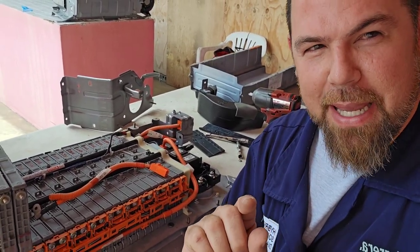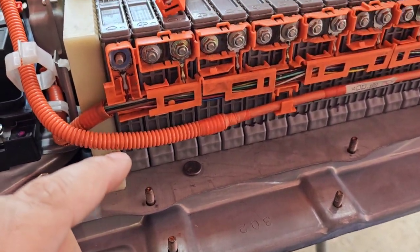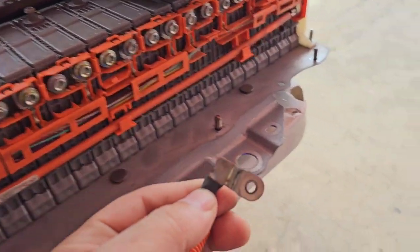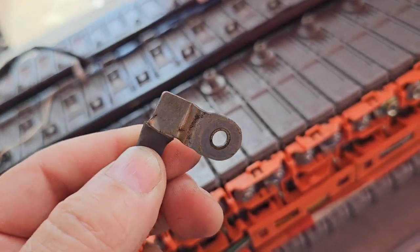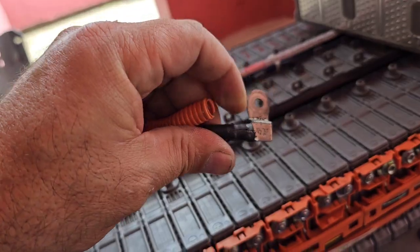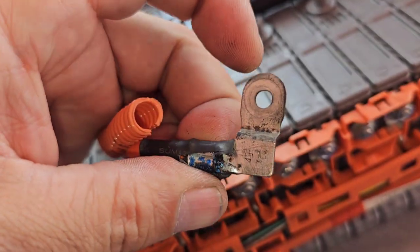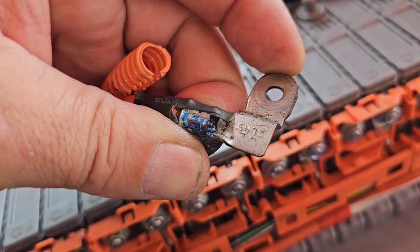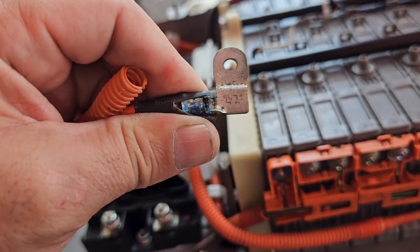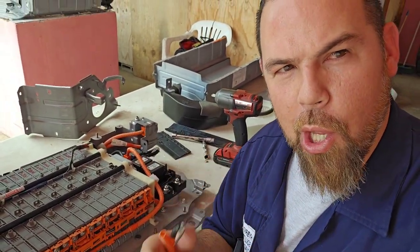And one of the biggest problems — let me show you — besides the connecting lugs, besides the cable monitoring system, is the big cables themselves. Usually, because of the current flow of the battery, the positive cable is in very nice shape. But the negative cable — it's another story. The negative cable, apparently looking good, right? Wrong. Look again. What I did with this cable — let's open it up and look at the physical connection between the cable and the copper wiring. Can you see the connection? This is catastrophic, because this is the main negative outlet from the battery directly to the vehicle. If you have this level of corrosion, just imagine how much high resistance this is going to cause, and finally this is going to cause the battery to go bye-bye.